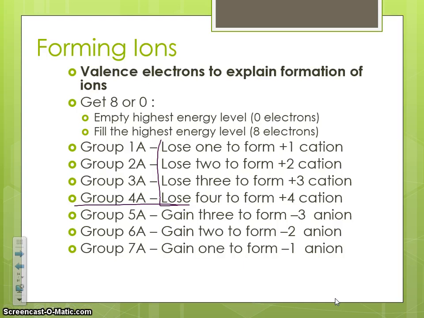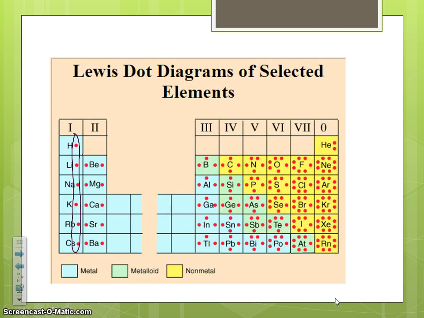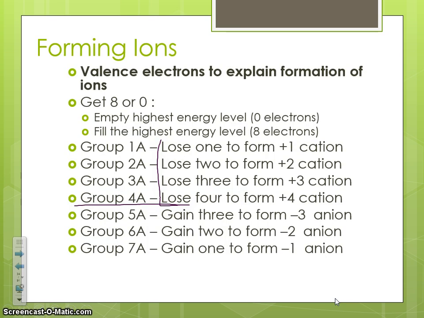So for each group, pretty much up to group 4, it's easier to give up the electrons. It takes less energy to do that than take on what they need to make 8. Once we hit group 5, quick check again, we see all of those have quite a few electrons. So from here on, it's actually easier to take on electrons than give them up. So 5A would gain 3 to make a -3 anion. Group 6A would gain 2, and group 7A would gain 1. These numbers are what give us a total of 8 electrons in that outer shell.